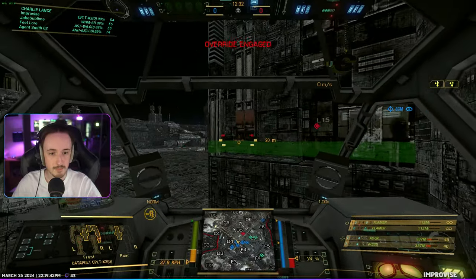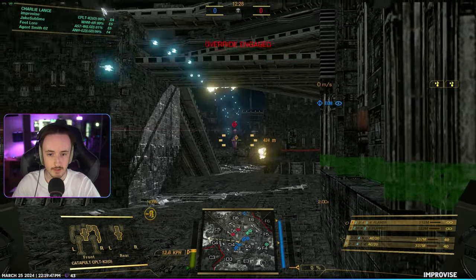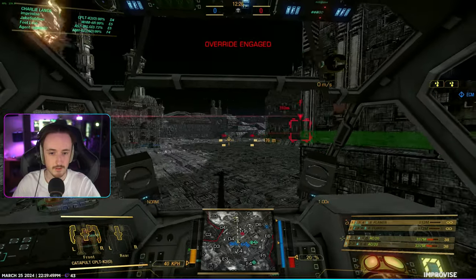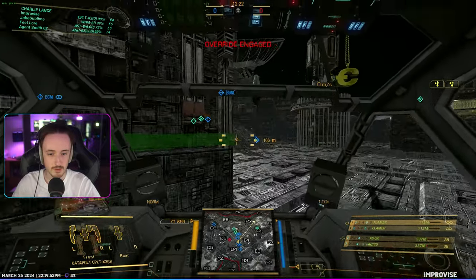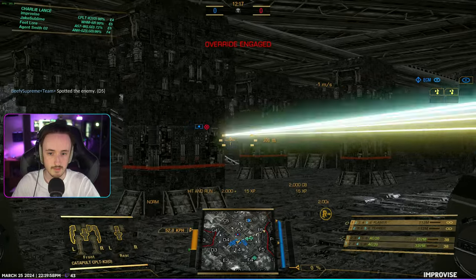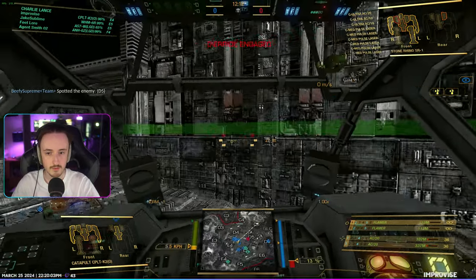Did I miss? I actually missed. There was like 5 people in my aim and I missed every single one. Elite pilot. That was kind of a bad shot. I hit his arm. See, they're out of range though, so they're really kind of detrimental to my damage. Target unit spotted. We're kind of hurting this guy's left torso.